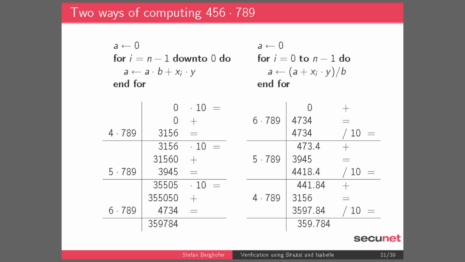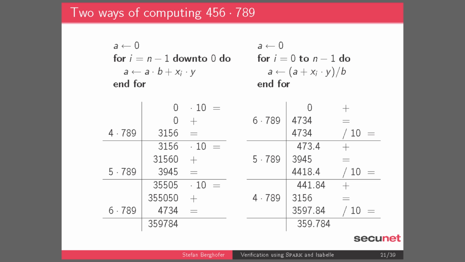So let me describe in more detail how the algorithm works. Here's the usual school multiplication. You'd like to multiply x and y, and you start with the most significant digit of the first factor. You have an accumulator that holds the intermediate result. But in each step, you shift the accumulator to the left by multiplying it with the base. So like this.